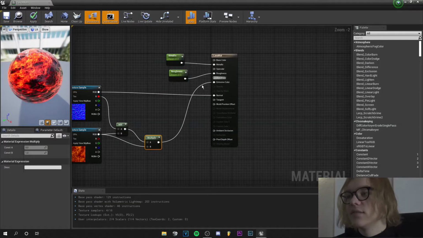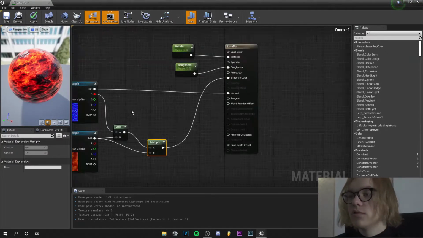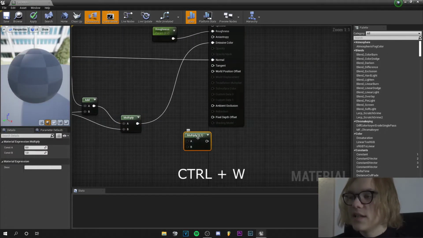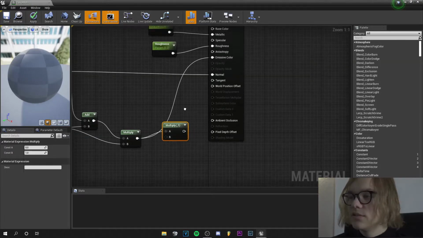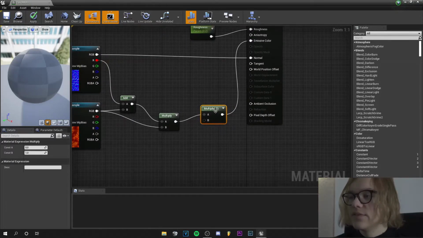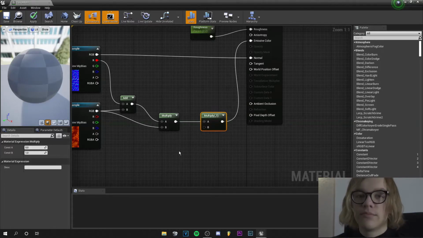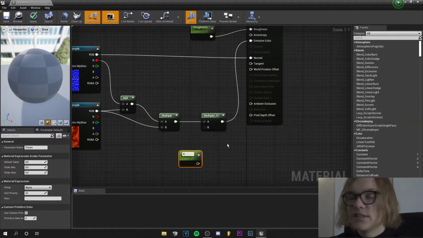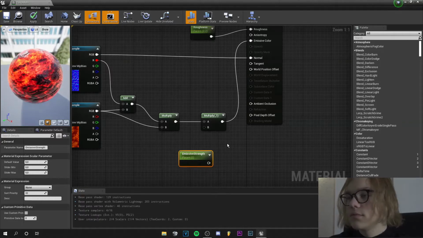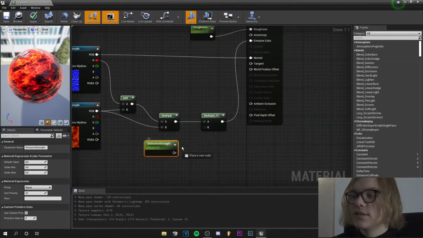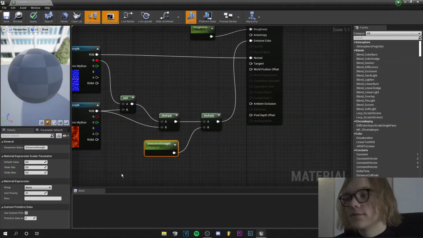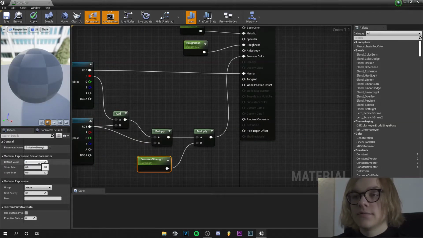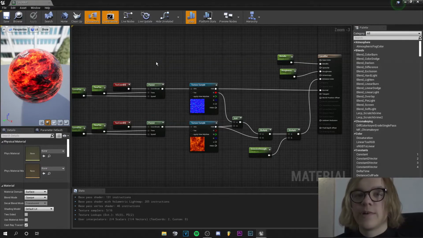Now that this is done, we can bring even more glow. So we grab the multiply node, duplicate it, and this pin goes into A and this goes into the emissive color. Now we need another constant, press 1 and left click another time, convert it to a parameter, and let's call this emissive strength. And this goes into the B of the multiply node. Let's give it a default value of 1. And with this setup, we're basically ready to go, so you can save your material.